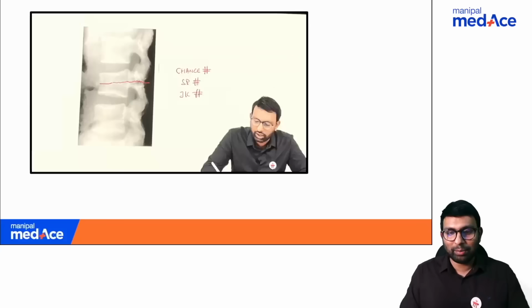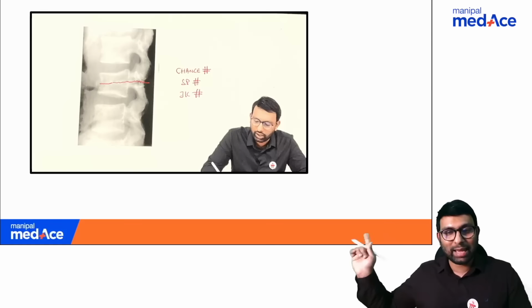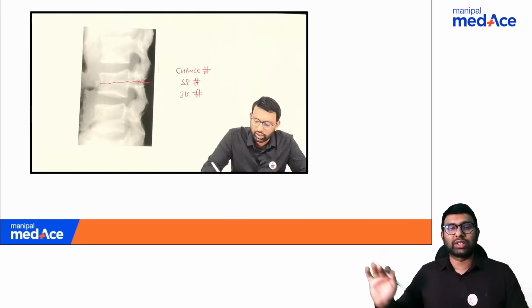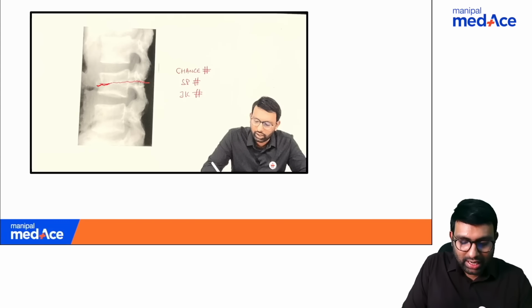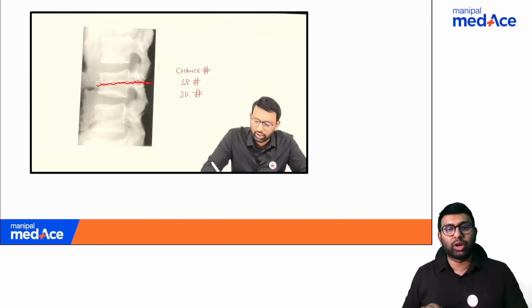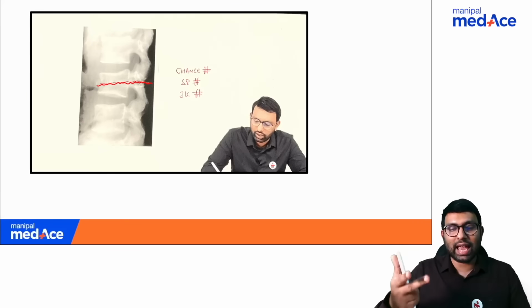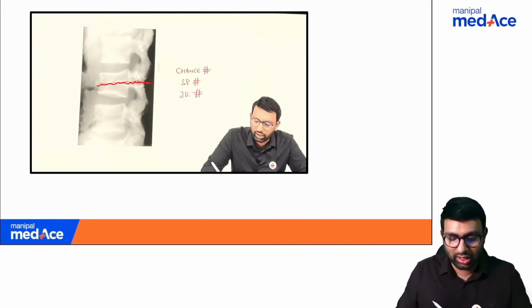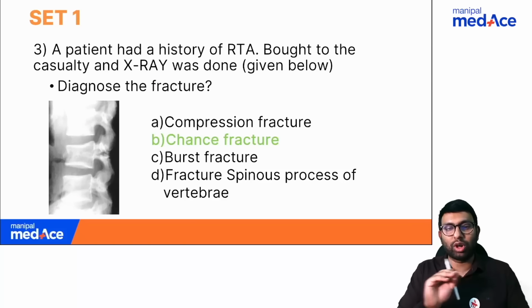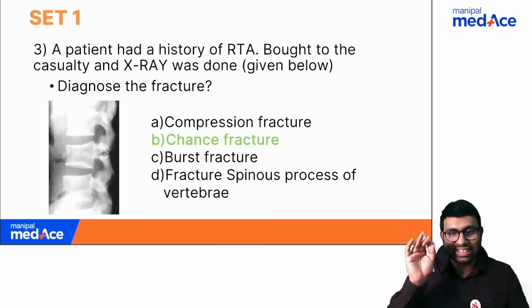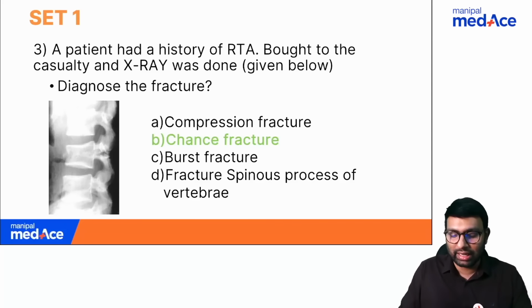And ironically, in my video lecture also, I've used the same image that is given in your exam. The same image was given here and they had asked you what is the fracture pattern. And we know from our video lectures that if the fracture passes through all three columns, we call it either a chance fracture, or we call it a seat belt fracture because seat belt injuries are more common here, or we call it a jackknife fracture because the body goes into that jackknife position, goes into flexion and distraction. So this is a chance fracture where all three columns are involved. Again, the image is explained in the video lecture. Ironically, it is the same image that I've explained that was given in the exam.